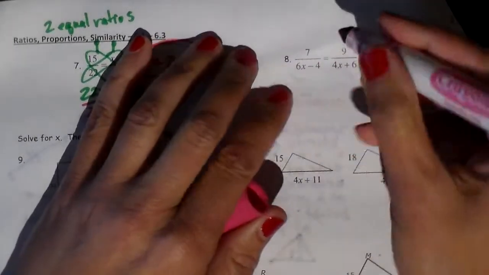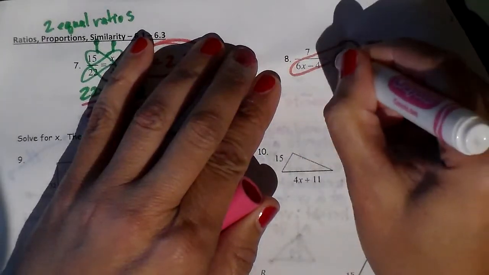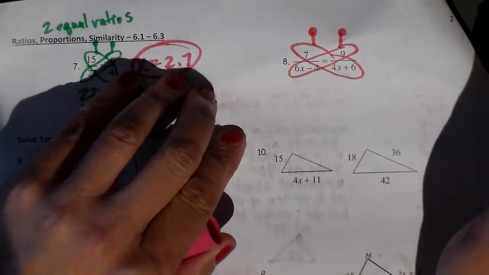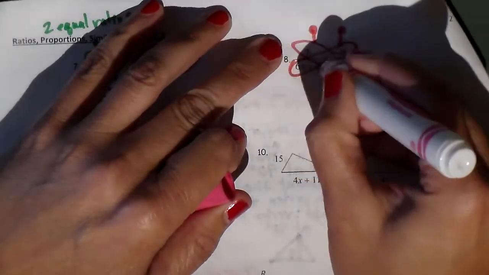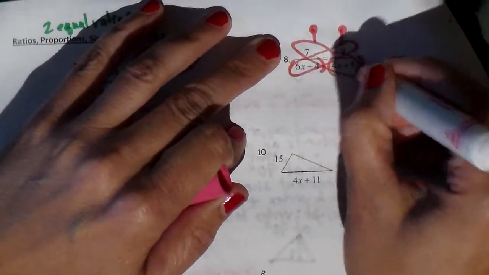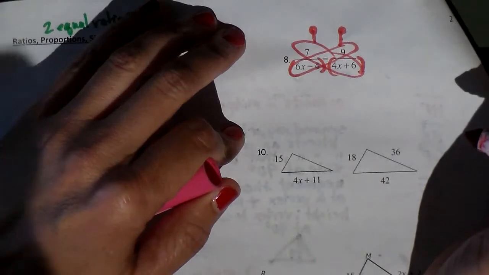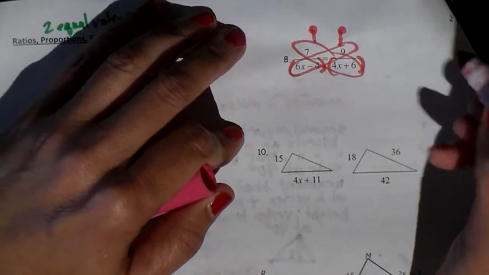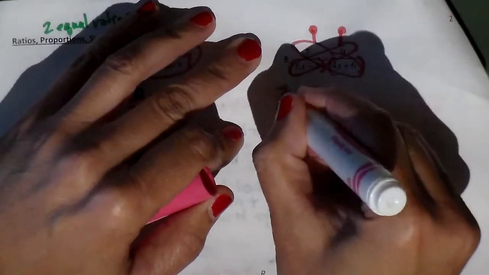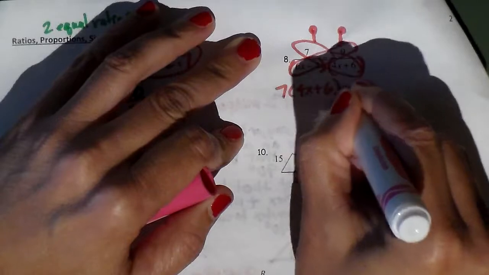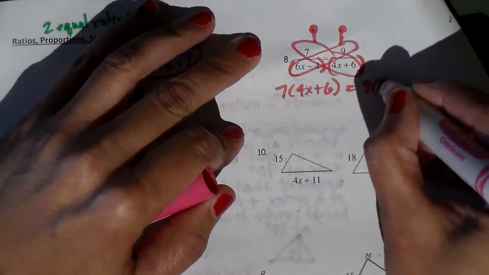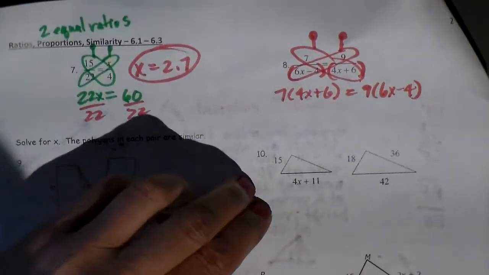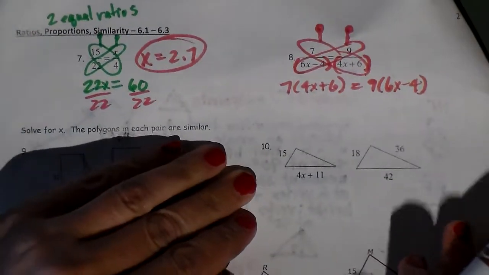Now let's look at this proportion. Same thing, guys. Two equal ratios. Cross multiply, make your butterfly. But be careful here. Whenever you have proportions like this and you have multiple values, I caution you to put parentheses around any binomials or expressions that have multiple terms. So we have 7 times (4x + 6) on one side, and we have 9 times (6x - 4) on the other side. Now it's just a simple matter of algebra. If you forget those parentheses, you're going to be sunk.